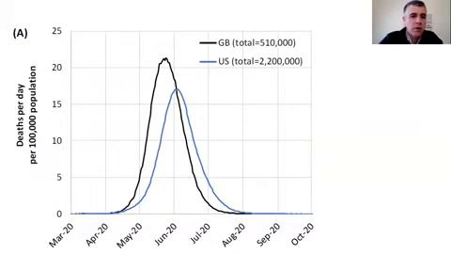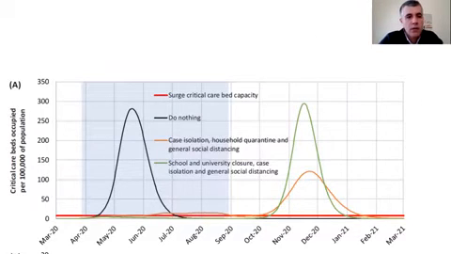So these bell-shaped curves tell part of the story, but the thing that they don't really tell, as well as this figure that also appeared in the same paper, is just how enormous the epidemic would have been had we done nothing from the outset. Because that horizontal red line towards the bottom of this graph is the surge critical care bed capacity. So that's additional resources put in place in the UK or the US to allow for additional people to be admitted to ICU on top of what is normally available. And you can see just how enormously the curves smash through that threshold in the case of an unmitigated epidemic.